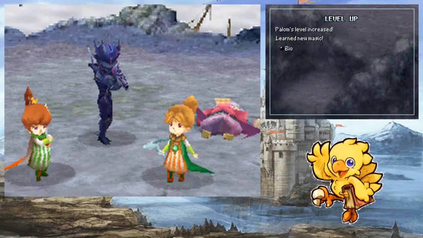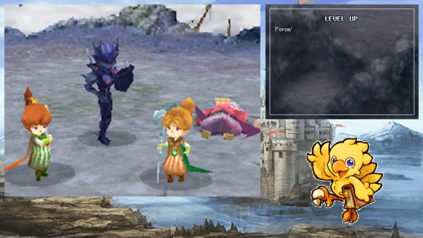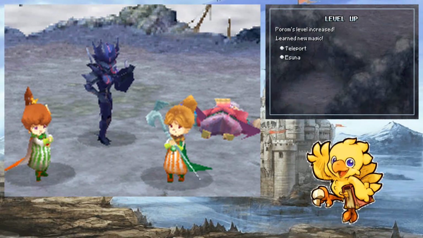Okay, they got 2 level ups. Bio, nice. Bio, to my notion, is one of the better spells. It's non-elemental damage and it causes Sap status. And Porom learned Teleport.